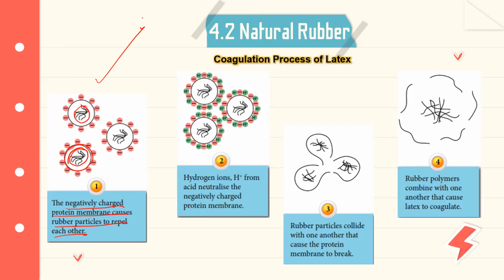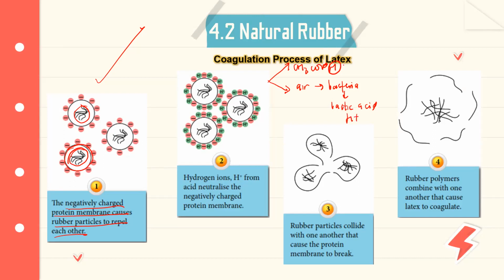When I go to picture number two, I have hydrogen ions. My hydrogen ions can come from two places. Number one, my hydrogen ion can come from my ethanoic acid, which we just did. Or if I leave it in air, there's bacteria in air. Bacteria carries what acid? Lactic acid. Correct. Both of these acids give me hydrogen ions.